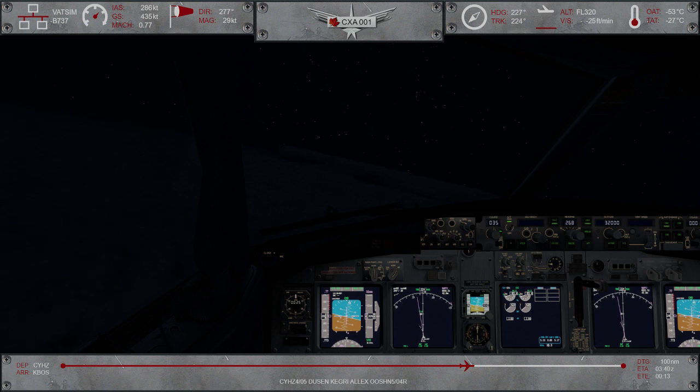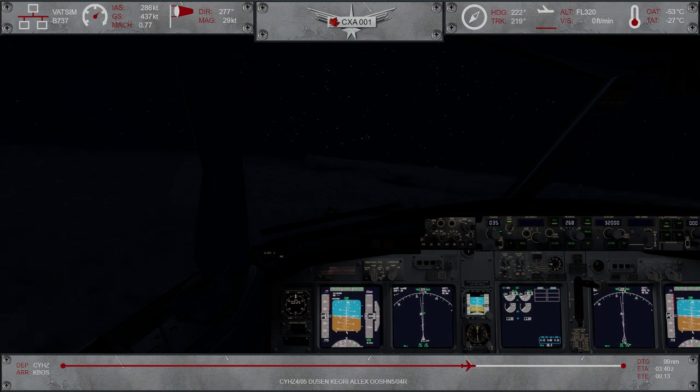Express 4 to, continue to descend via the Ocean 5 arrival, runway 4 right. Lufthansa 420. Lufthansa 420, descend via the Ocean 5 arrival, runway 4 right, Boston altimeter 3007. Ocean 5 arrival, 04 right, and 3007, Lufthansa 420 heavy. Canadian Express 4, descend via the Ocean 5 arrival, runway 4 right, Boston altimeter 3007, contact the Boston approach now 118.25, so long.